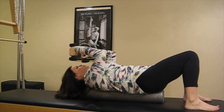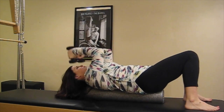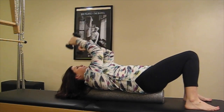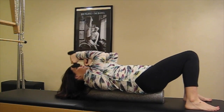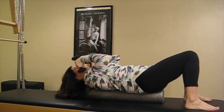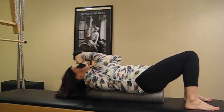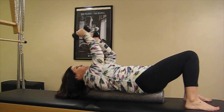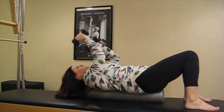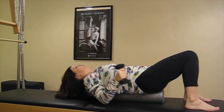Good. Transition into those tricep kicks. So head of the weight on the shoulders, elbows hug up. Inhale to press up and exhale back down. Good. 2 more there. And then just bring those weights back down.